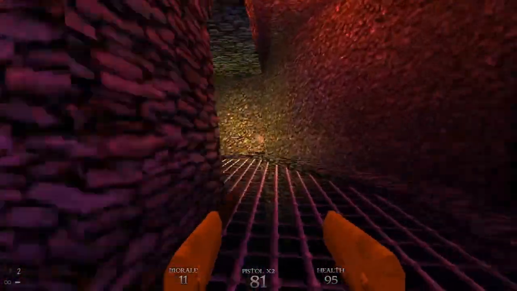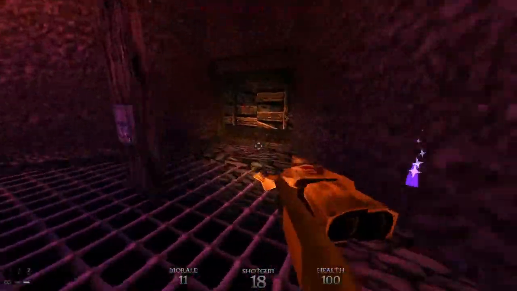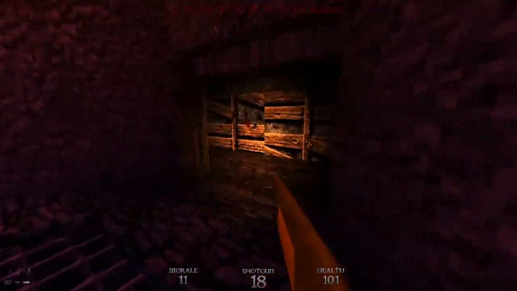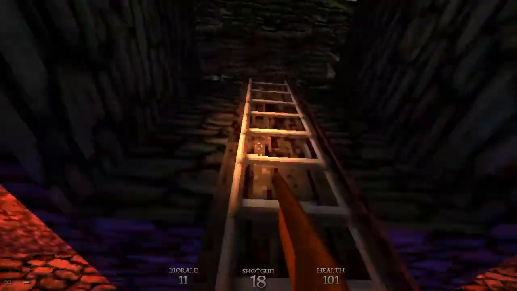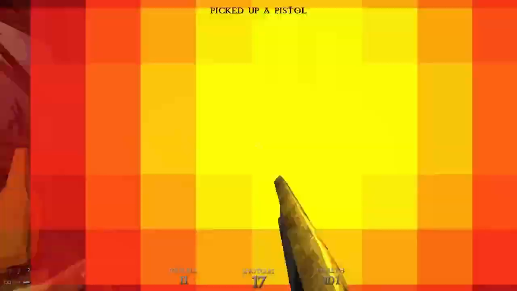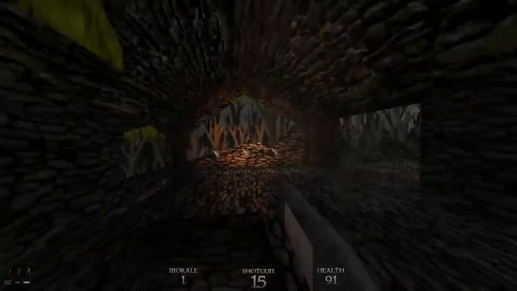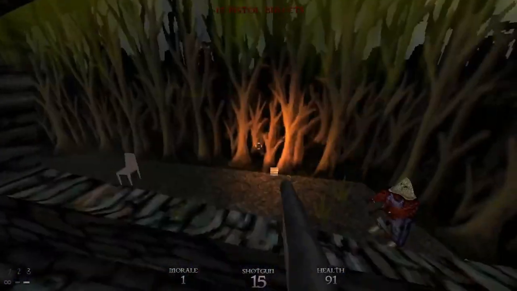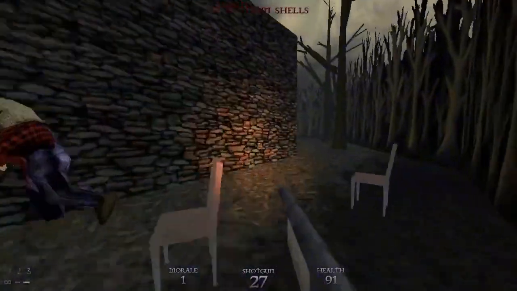I guess I'll flick that. Ooh, a shotgun. Now we're talking. And a medical kit. I hear another guy with a chainsaw. Oh, I bet he's up there. Sacrifice. I like the little flip you do with the shotgun to reload it. There's the chainsaw man. Can I jump out of here? Yes, I can.